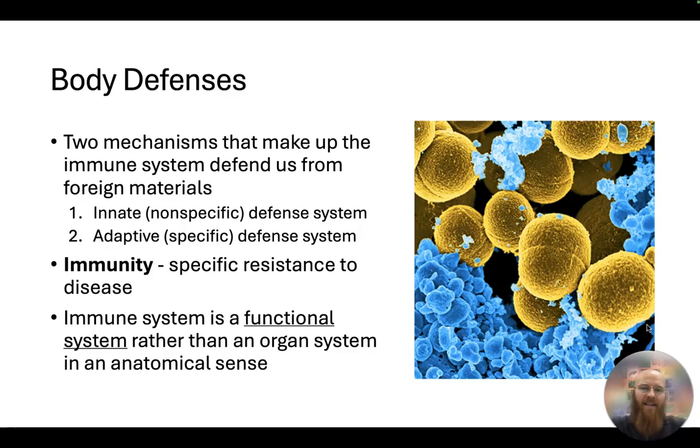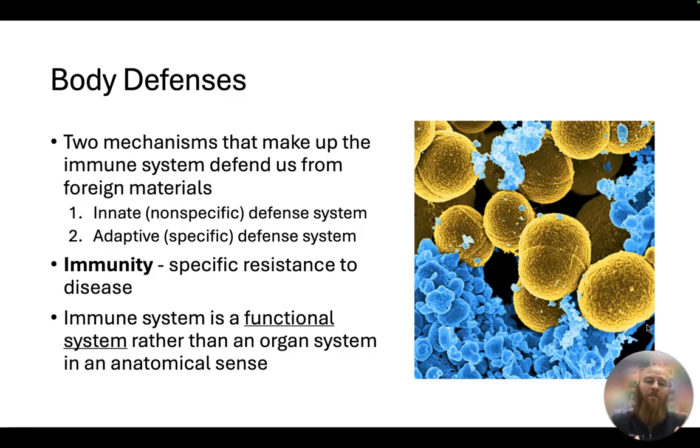So we have two mechanisms that actually make up our immune system in total, help us defend from foreign materials that could be potentially dangerous for our bodies and its function. We have our innate, you can refer to that as your non-specific defense system. This is the one that you are born with. It is innate from birth. And then you have your adaptive or more specific defense system. This is typically the one that we develop with time, requires exposure to certain things to have a response and then to remember how to respond to it later.